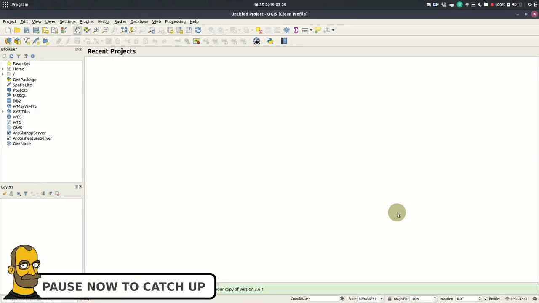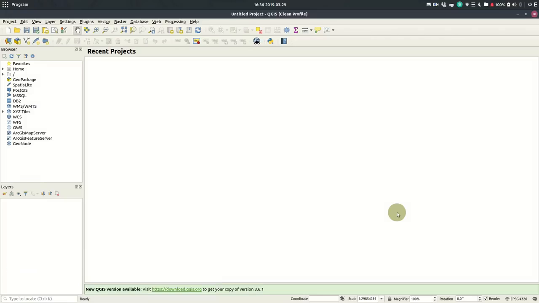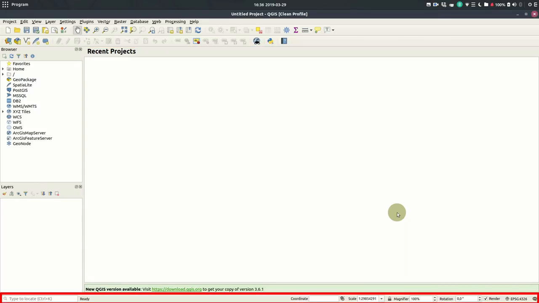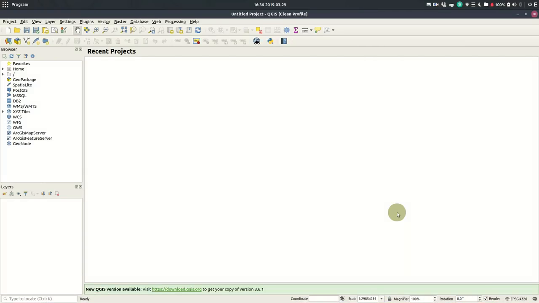From now on, I will assume you have downloaded and installed QGIS on your computer. I will be using QGIS on Linux with English as the GUI language, but it shouldn't matter much because the GUI looks very similar on all platforms. When you first start QGIS, you will see a pretty simple interface with a menu and buttons at the top, some panels to the left, and a big area in the center right. At the bottom of the window, there's a status bar with information and some input fields and tools. As you can see in my version, there's a colored text to inform me that a new version of QGIS is available. I'm going to use version 3.4 in this video, and depending on what version you are using, things may look or work slightly different.